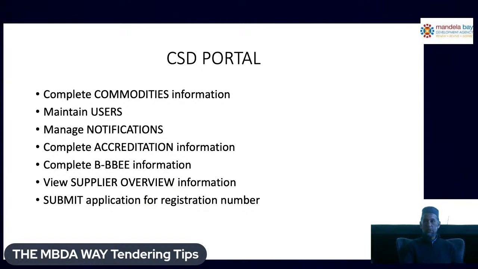You'd be required to input your contact information, i.e. contact details, and the people that would be able to work on the CSD in your company. The address information, now you keep in mind that this address information should correspond with your company address information that you have registered at other institutions and other portals as well. So it should be the address information as per your CIPC, which should link up with your address information that SARS holds. Then comes the tricky one, which is the bank account information.